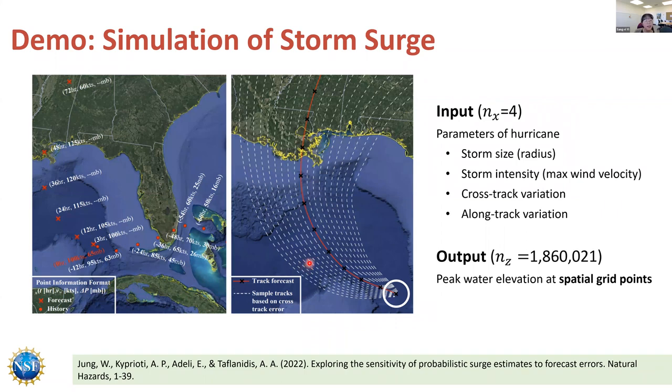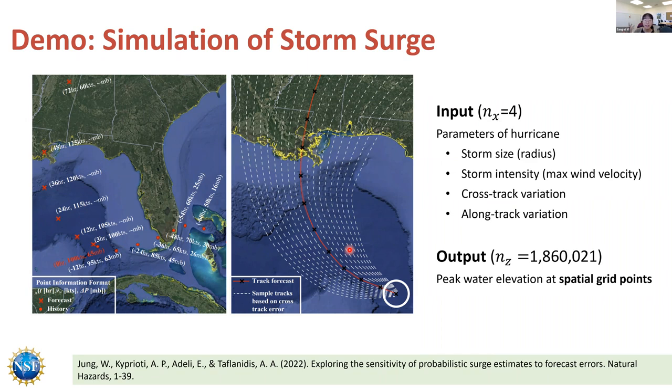What we are aiming at here is that when a hurricane is approaching the country, we have some observations of the past trajectory of the hurricane, and we want to predict the future trajectory, and then assess the impact of those hurricanes.